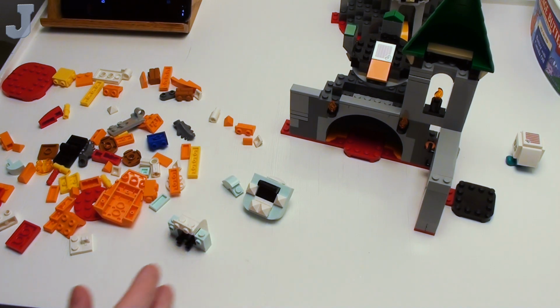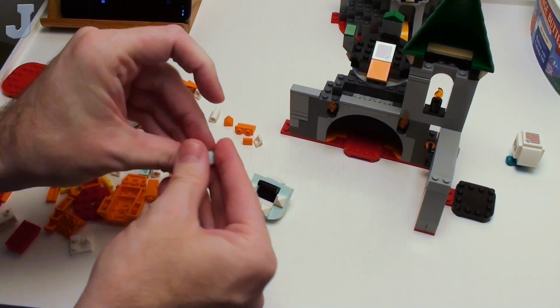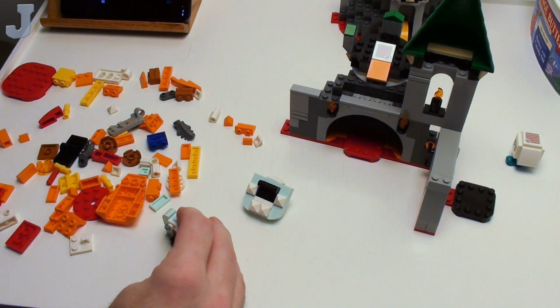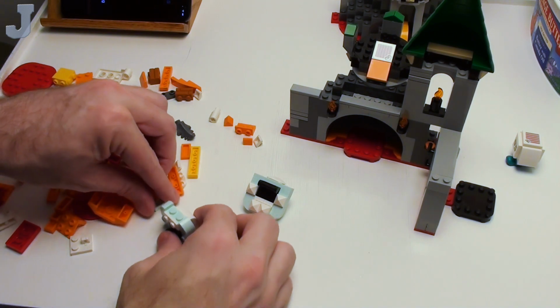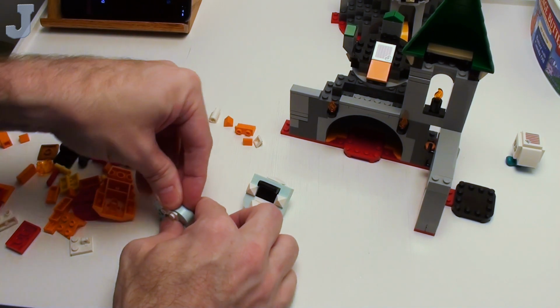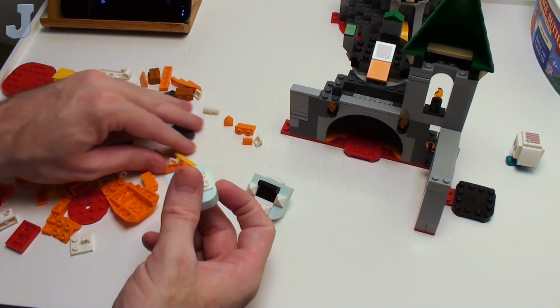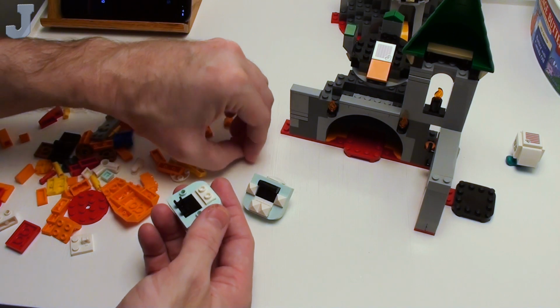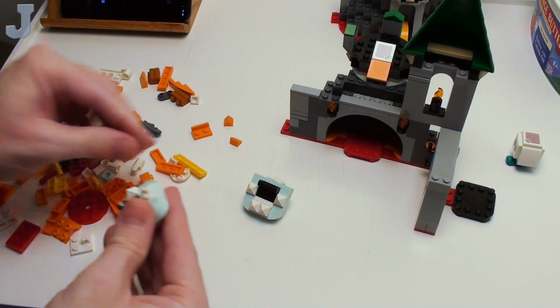In fact, I got a bunch of review reports I got to hand in this weekend, too. So I'm going to probably see if I can get some of those started and get a building guide done. I got a lot of things going on, but I think what I'm going to do is just do one installment a day. I'm in no big hurry. These were given to me late. Well, no, they changed the date. So I'm late by one day on them because I had to release another set.